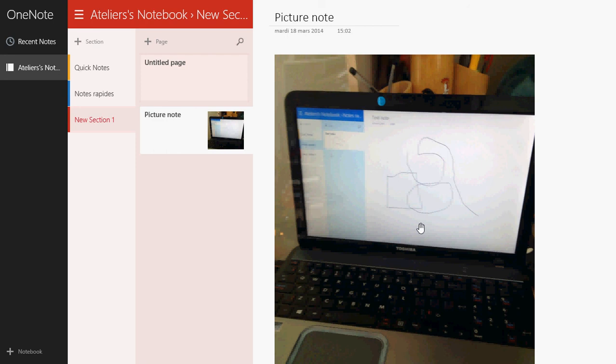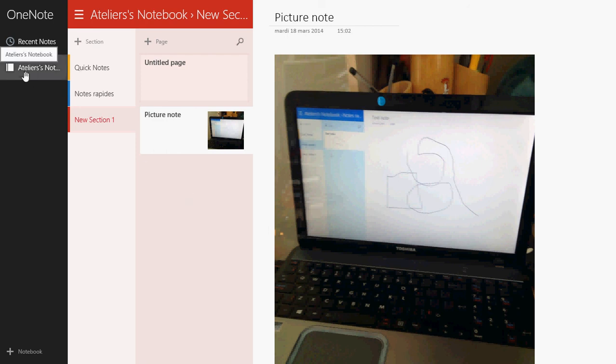So if you have an iPhone, an iPad, an Android tablet or phone, if you have a Mac, if you have a Windows 8 PC, all of those devices have a version of OneNote, totally free of charge. The reason they give it free now is probably to make a competition with Evernote, which is another service for sharing notes in between computers. So it's really nice because you can take those notes in all the types of formats that you want. And it's easy to use, and just playing with it for 5-10 minutes will actually make you understand how it works, and everything's going to be just great.